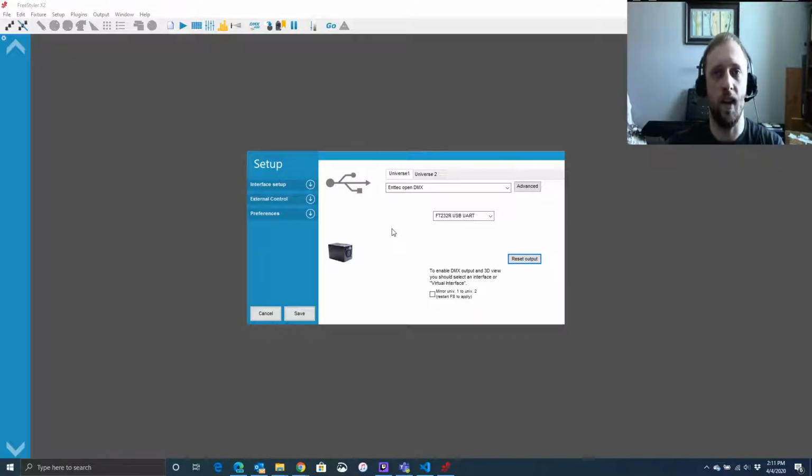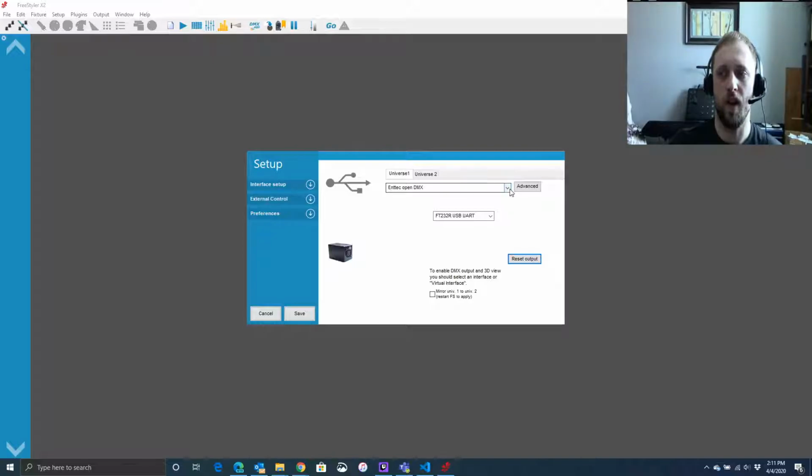Freestyler DMX allows you to run two different universes, which is not necessary for what we're doing. I do not have nearly enough lights to be able to fill out even one universe. So we're going to just leave the Universe 2 alone, and Universe 1, under setup, asks us what our DMX controller is.